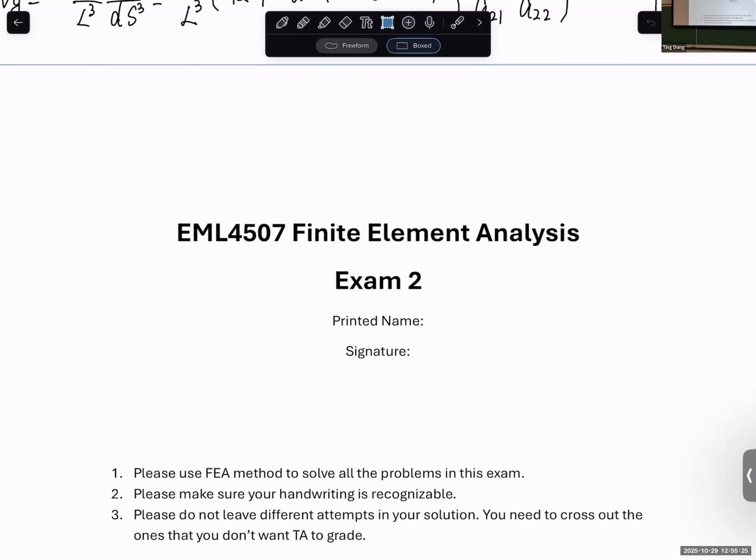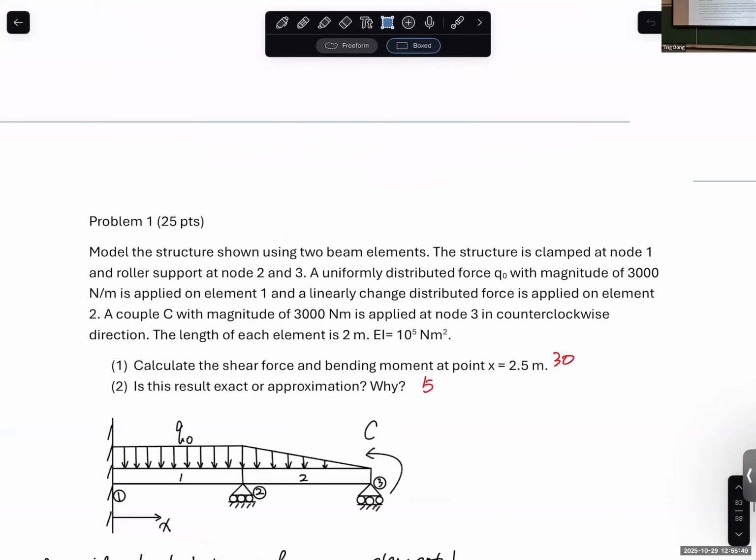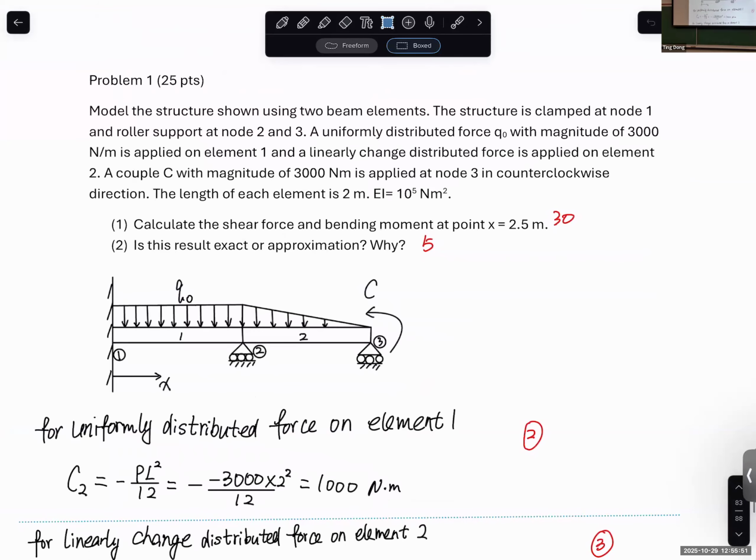I got some questions about the project before the class, but I didn't have time to answer because I have very limited time to set up my computer before the class. So I will answer during the class. Later I will talk about the exam solution first. So the first one, I already changed this one to 35, so 10 points bonus.